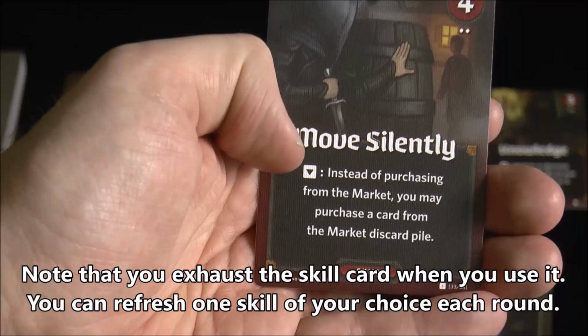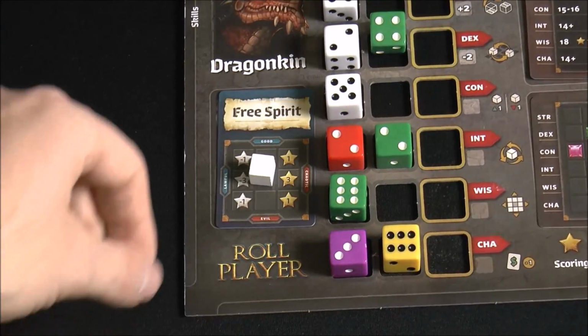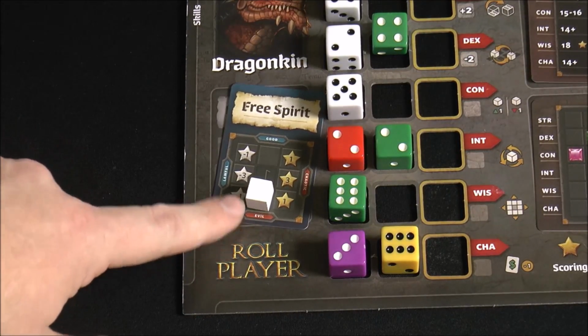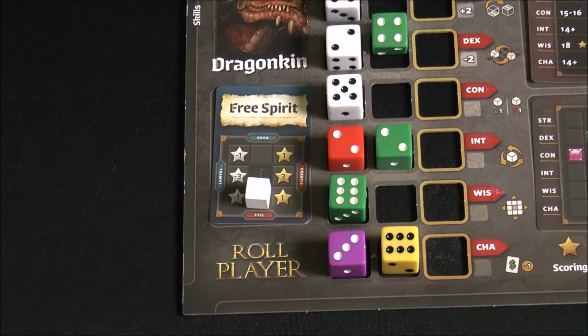But you can see to do this, it has a little down arrow, and that means we have to move our alignment down 1 spot. So let's say the token was actually at the bottom of our alignment card, you couldn't use that skill because you can't move it down. So that's a cost you have to pay there.